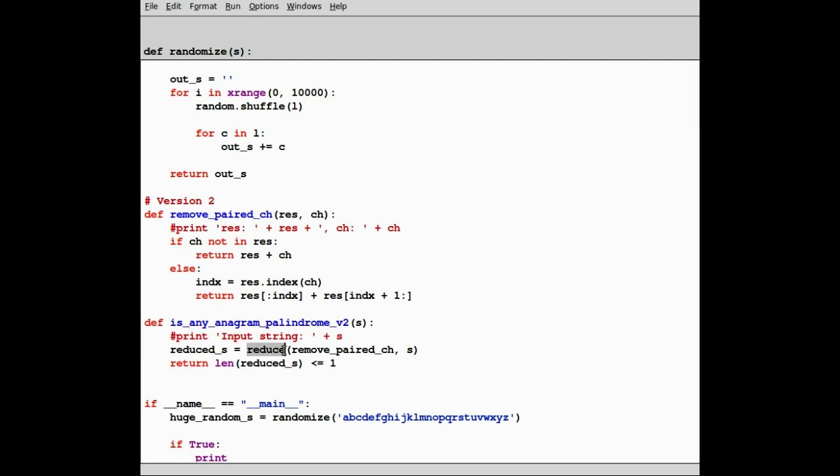It's not going to stop as soon as we get the unpaired character count greater than 1. So you can actually see that maybe we can make it slightly more efficient. So how do we do that? Maybe we can try some other approach. So we will look at this in the next lecture.